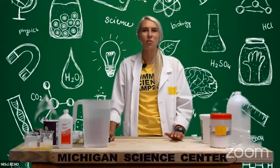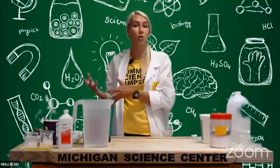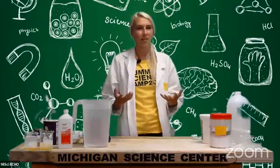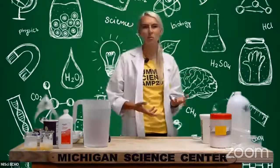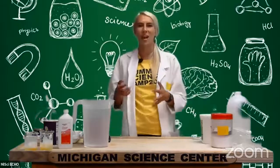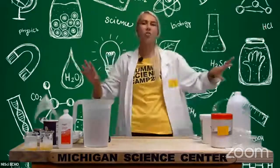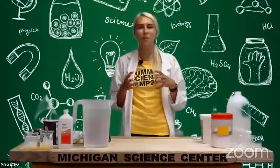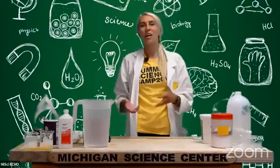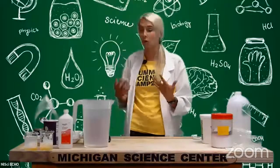In elephant toothpaste, we take some hydrogen peroxide, or H2O2, and we rapidly break it down by using a catalyst. The catalyst that we normally use is a salt, pretty similar to calcium chloride, but we call that one potassium iodide. When we do that, it actually rips apart the oxygen molecules, traps it in some fun dish soap and food coloring, and creates a big foamy reaction. If you're curious about how you can recreate that experiment at home, you can actually do it pretty easily.